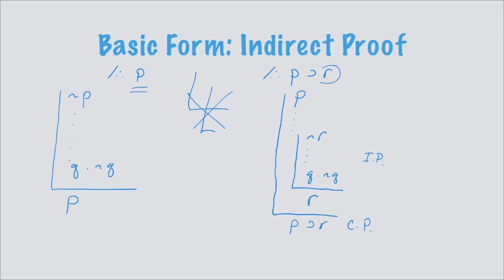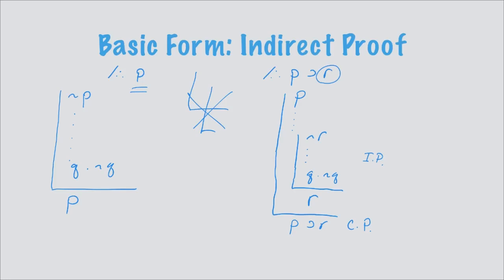Since you're looking for a single letter, indirect proof is often handy for doing that. Assume not R, show that it leads to a contradiction, that proves that R must be the case, and then I can close off that bigger conditional proof. So this is a technique that you'll often see. Right, you get stuck, you can't find that letter you need, and therefore you just decide to embed the indirect proof. Now, you can also use indirect proof to solve horseshoe statements.